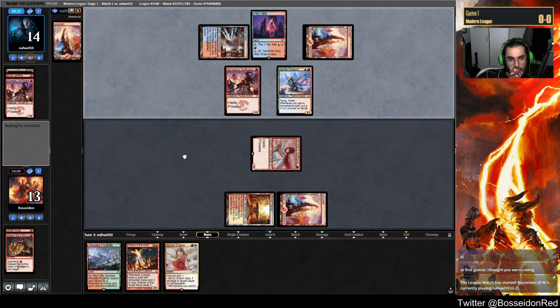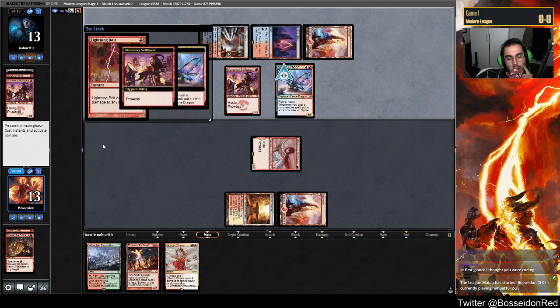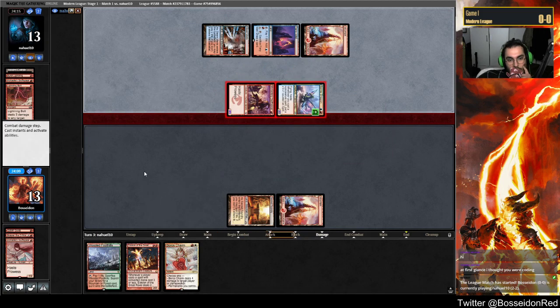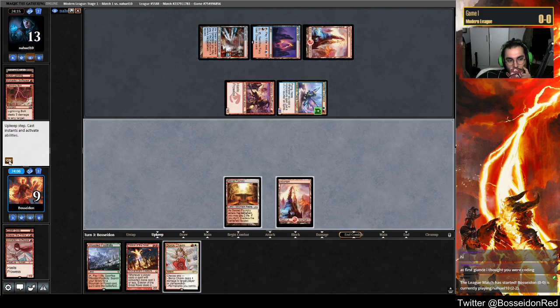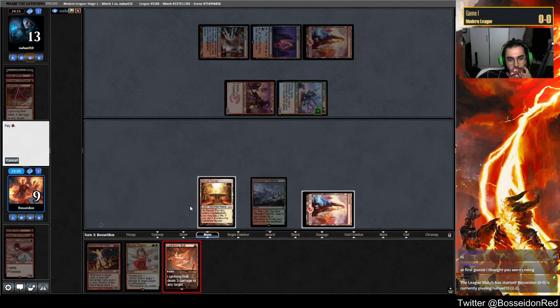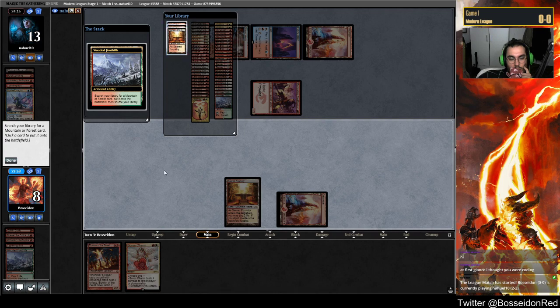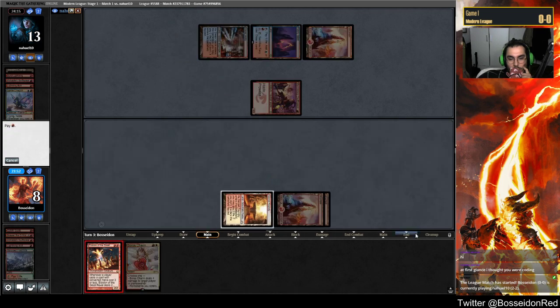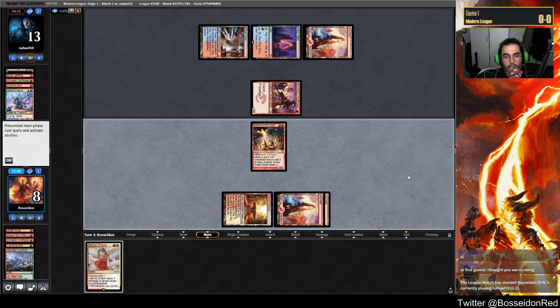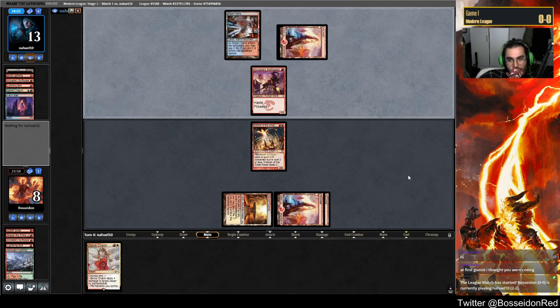Sprite Dragon is a problem. Sprite Dragon is a problema, as they used to say. Can I find Searing Blaze here? That works. That works. I know he probably has an answer for my Eidolon. Oh, he doesn't.